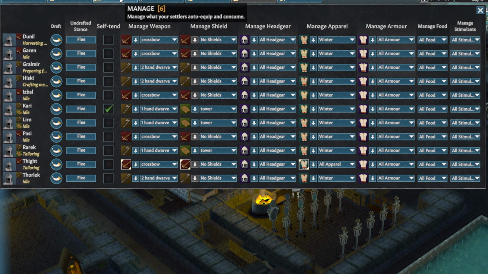So that means we have to come up to the Manage tab, and we get to change some armor. We're going to start with Thorlek. As he is the king, he should be the first one to get plate armor. So there we go. I've swapped his preference over from all armor to plate. He's now dropped mail armor, which will then be collected and broken down, giving us even more iron, which is good. And then he'll hopefully put on some plate.